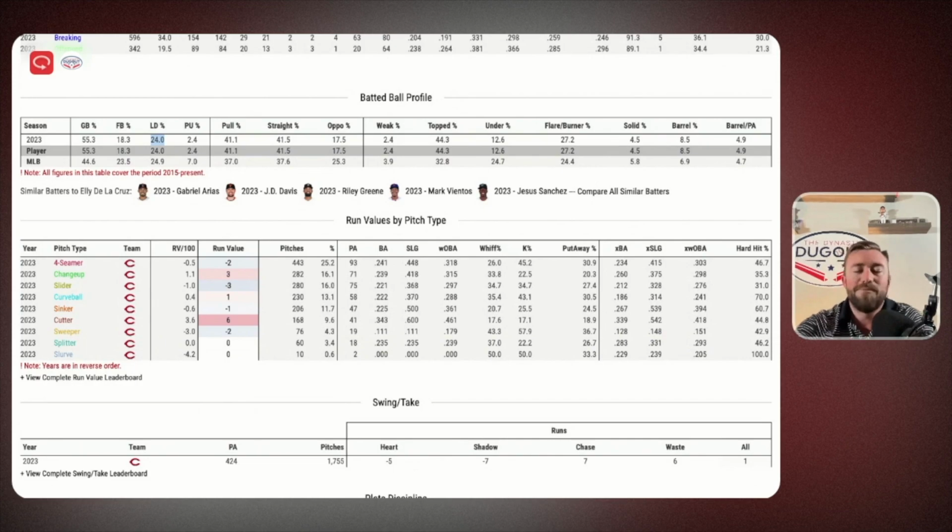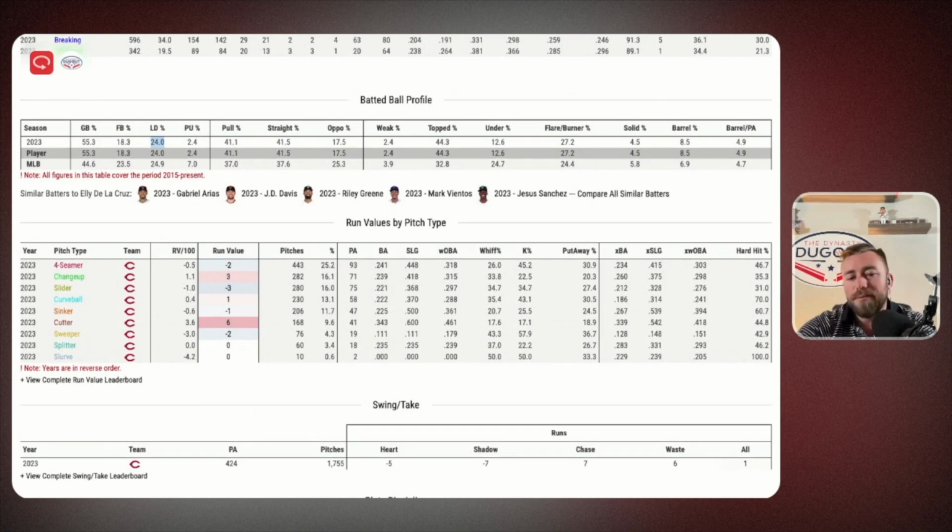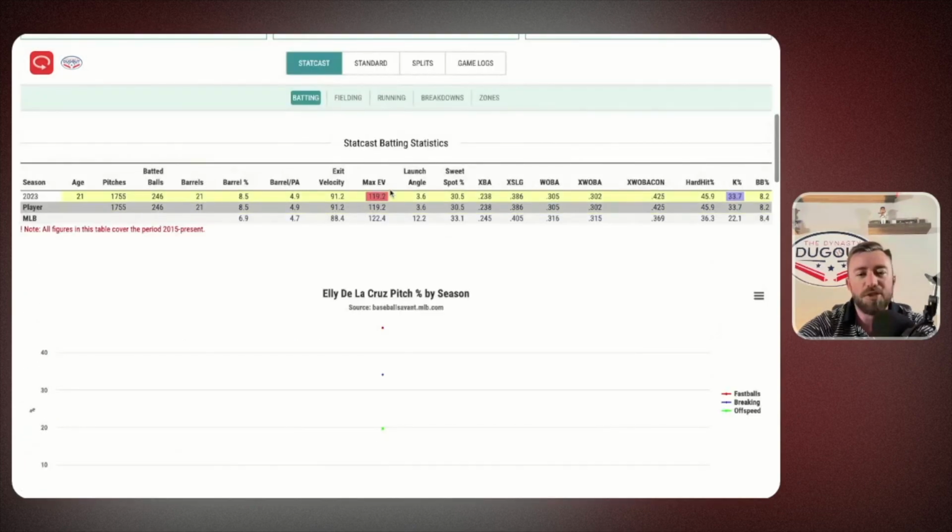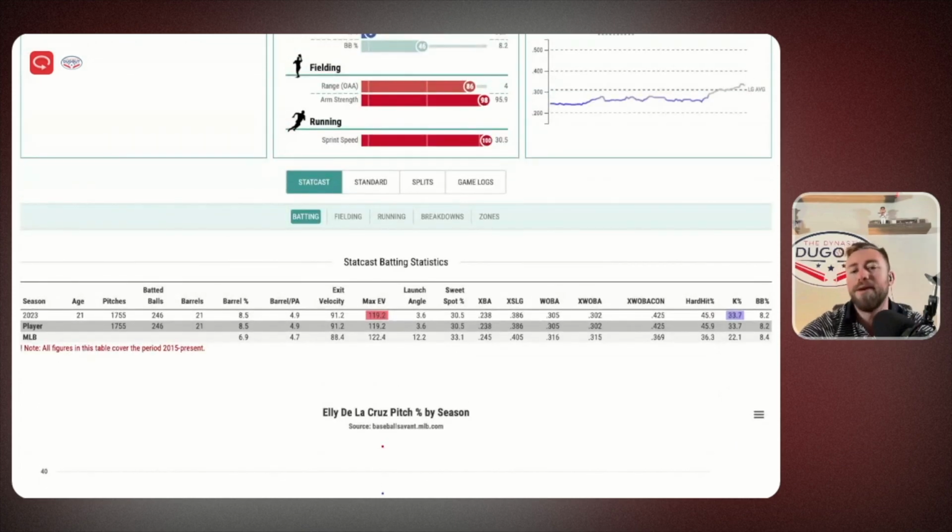I mean, we don't know. It's hard to say. But it's encouraging to see the amount of line drives. And even with the high ground ball rate, he was able to sustain and do a lot of things well. So Elly, he mashes pitches up in the zone. He does. That's just who he is. Get him a pitch up, he's going to hit it. And we know he hits the ball hard, absurd exit velocities. To have a max that high, I told you max is not that useful, and it's not, but a max that high at his age is kind of crazy. 99th percentile is up there among the elites.